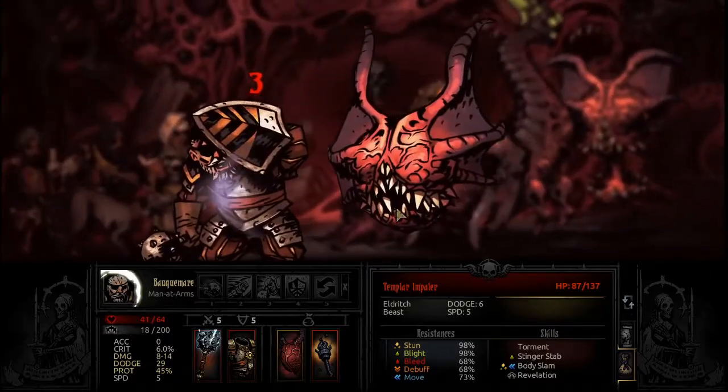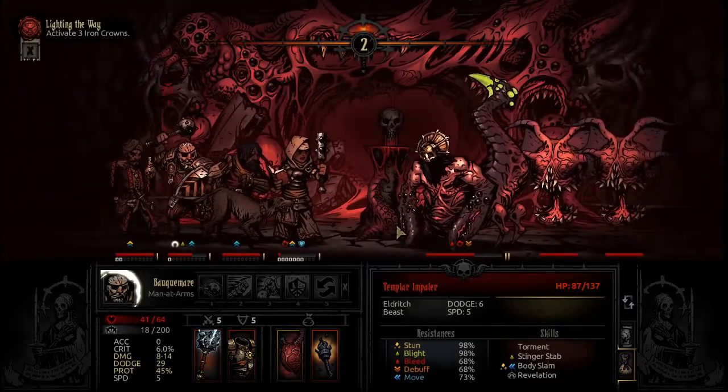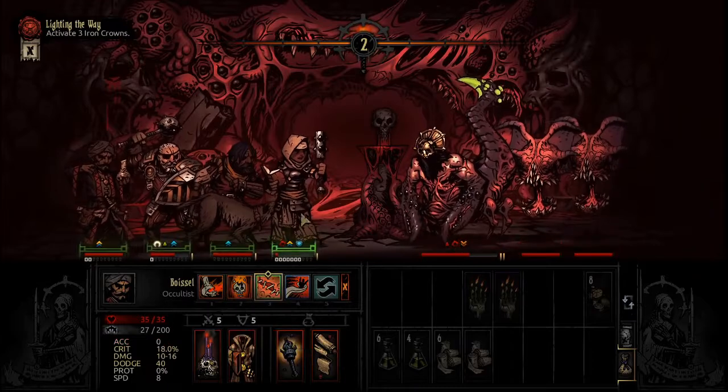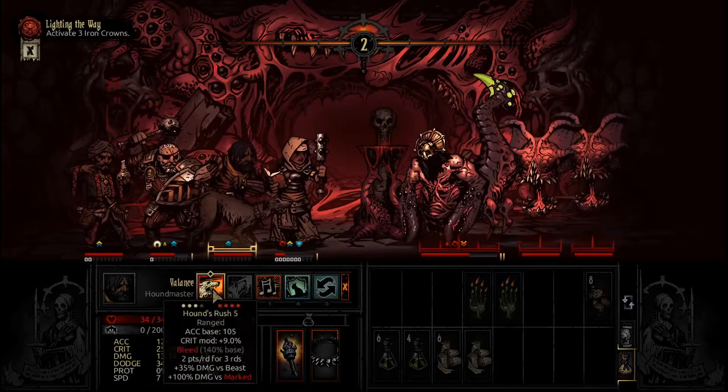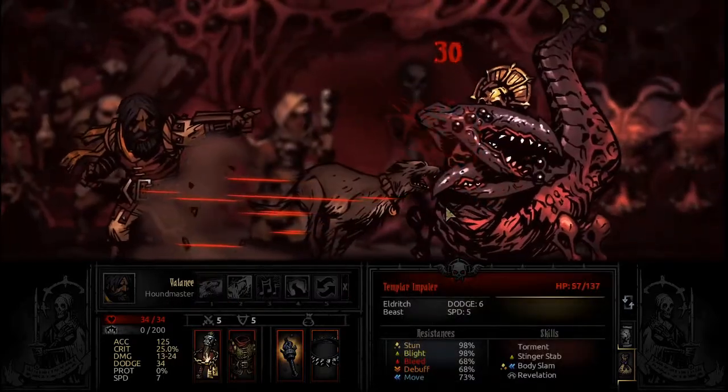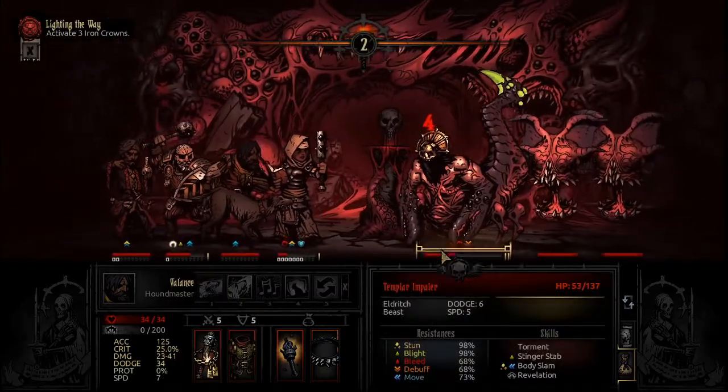They really want to go for that knockback, and it worked this time. Okay, no option but Weird Reconstruction, and we're going to need to try that again soon. For you, Hound's Rush or nothing. Go big or go home.